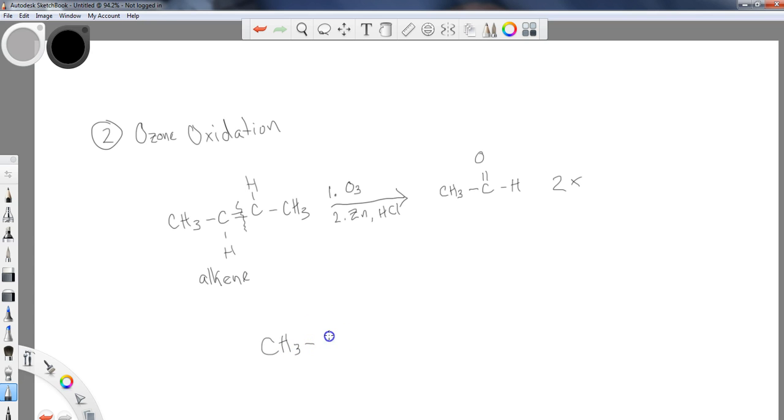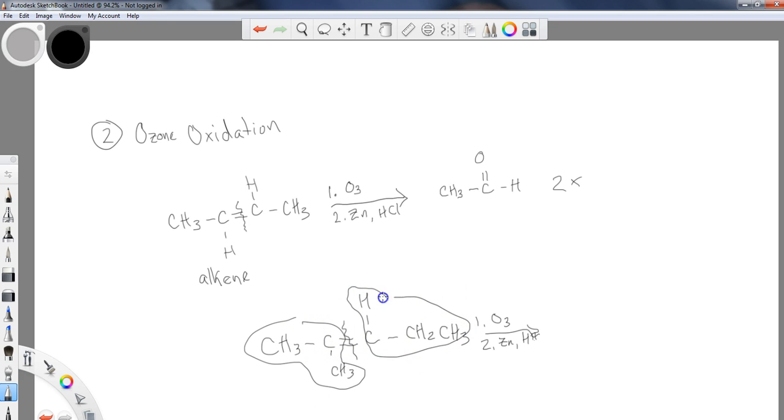So doing a somewhat similar example, but we're going to change this bottom one to a CH3 here, and we'll keep the H on the top because this will give us a mixture, right? Let's expand this. If I do the same ozonolysis, O3 followed by zinc and acid, I'm going to end up with a ketone on the left. This portion right here is going to form a ketone, and this portion right here, because I have the H there, will form an aldehyde.